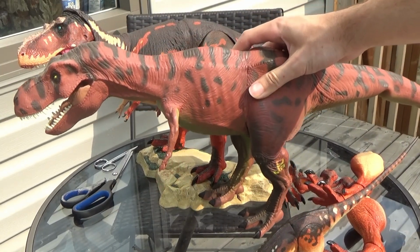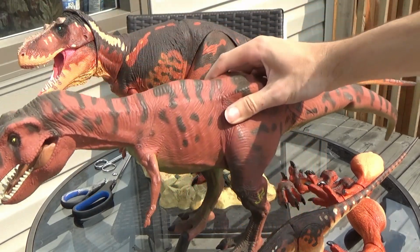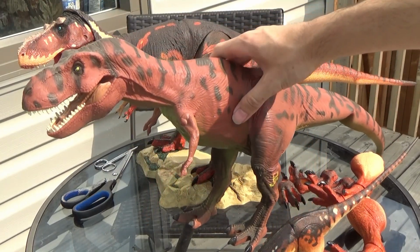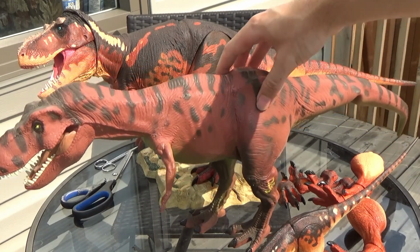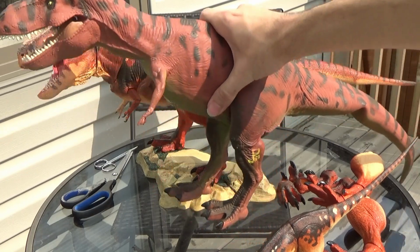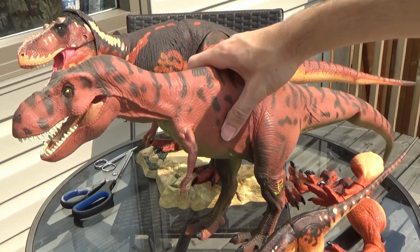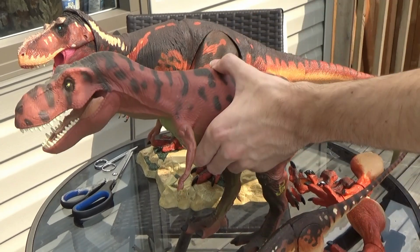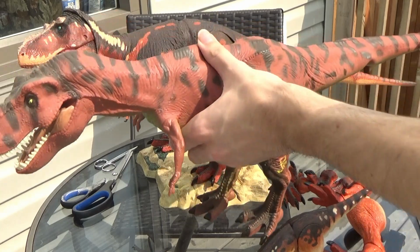which is practically the same size at the hip and the head, but of course obviously nowhere near the detail in paint or sculpt or anything. But yeah, it really gives me Red Rex vibes, just the colors that they went with, the blacks and the reddy oranges. So they're around the same size. Even the tail length is nearly close, just by a tad bit.